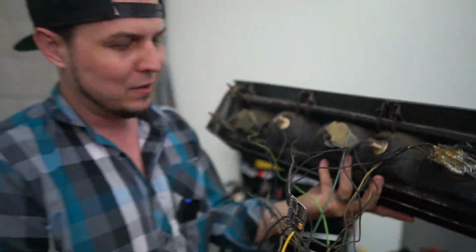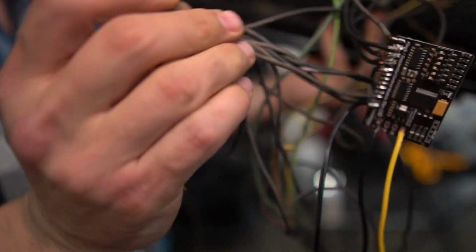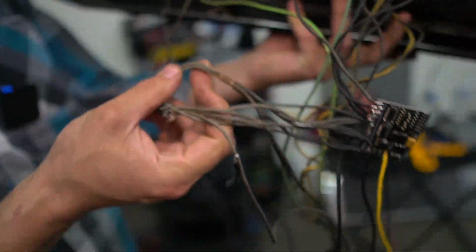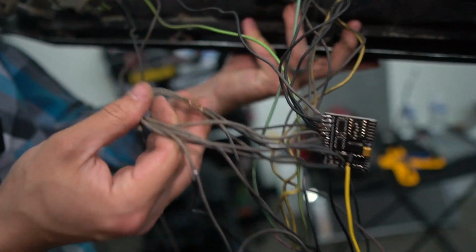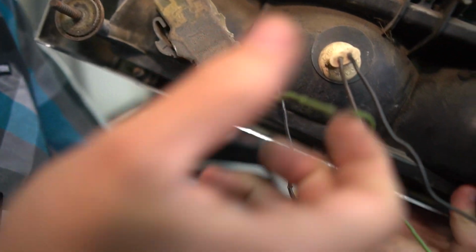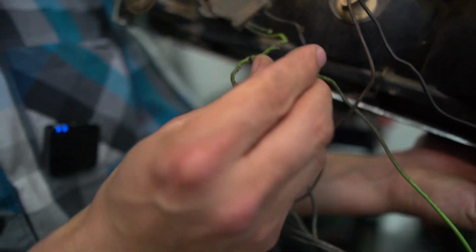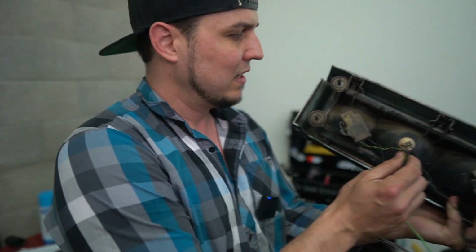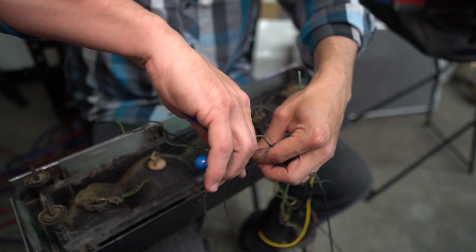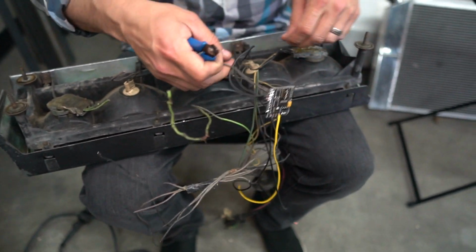This is old wire. Look at like how they used to have all the wire come together and then like fold back on top of itself. And that's parking light and ground. And it is rusting, so it's not making good connection. And then that looks like somebody had their way with the reverse lights, like a hungry little rat. So we're gonna change these wires up right now. That gets cut. Got to cut it.